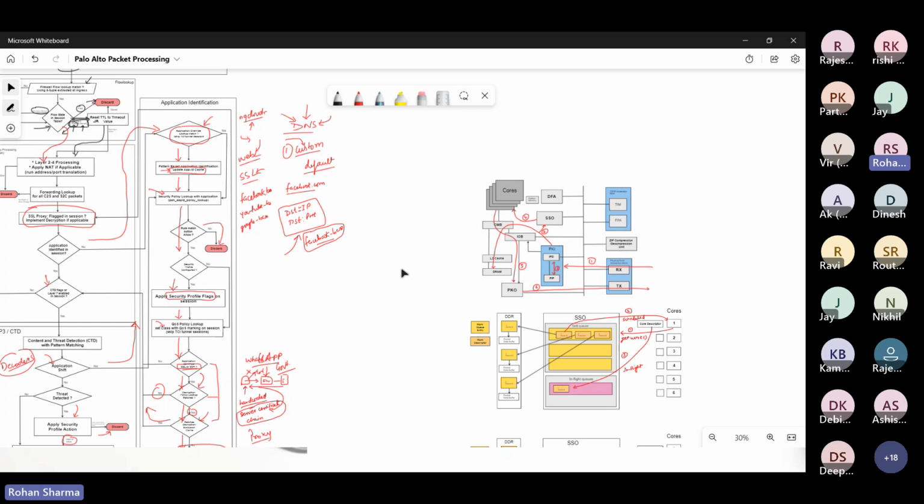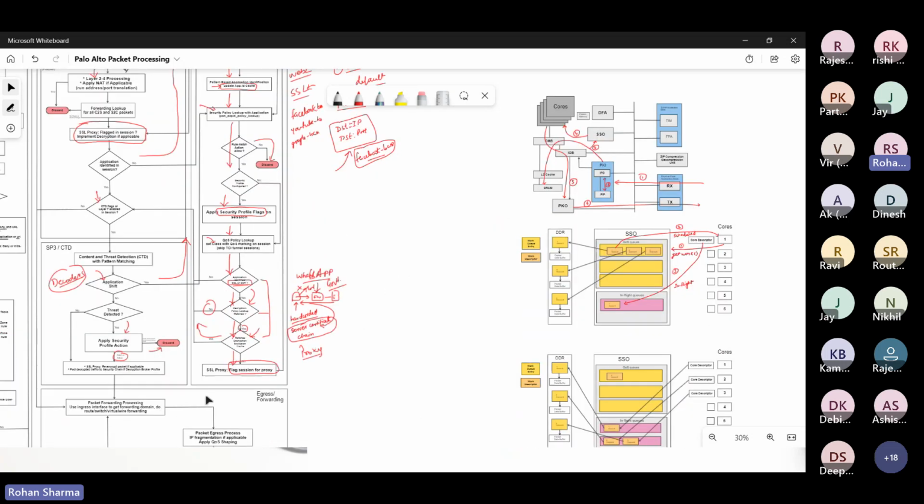Then it will enter into the fast path, and check whether it has data or not. If it has data, it will try to identify the application and do the deep inspection on it. After that it goes out from the firewall.